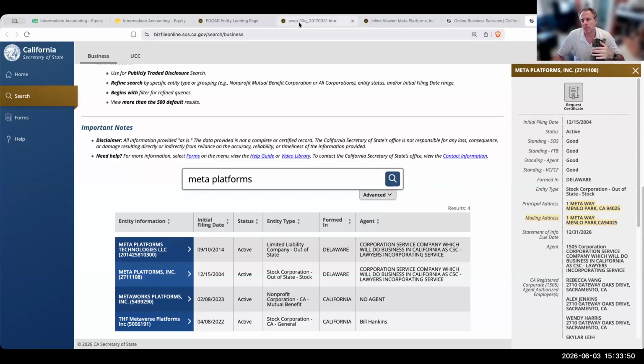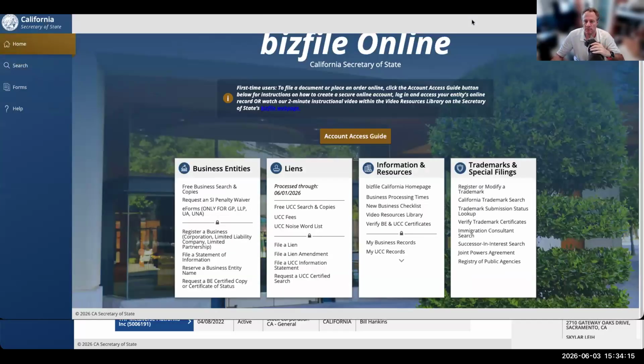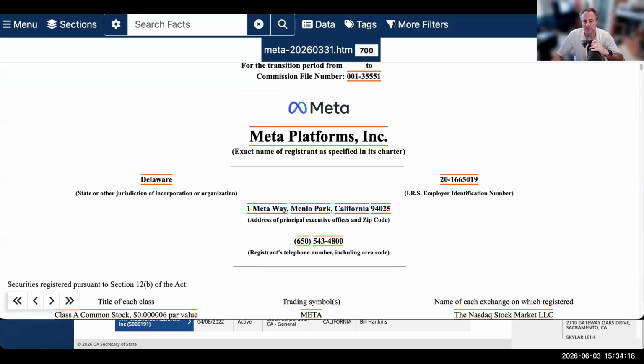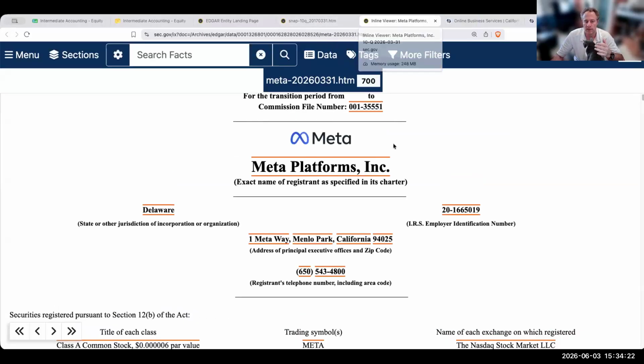Now, the other thing to remind ourselves of is that if you're going to sue Meta Platforms on corporate matters, you're going to do so in the state of Delaware. If someone slips and falls at the Menlo Park facility, God forbid that happens, then that would happen in California. That would not happen in Delaware. So that's the difference between foreign, alien, and domestic corporations. And then some other things to look at.